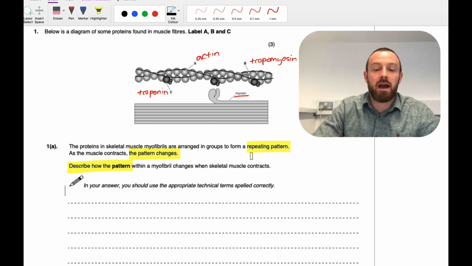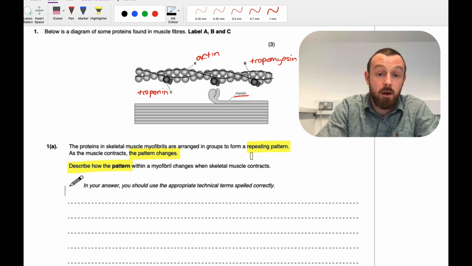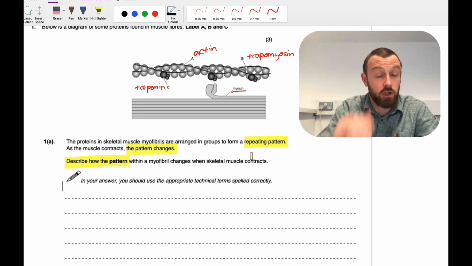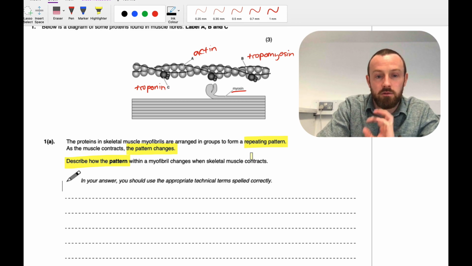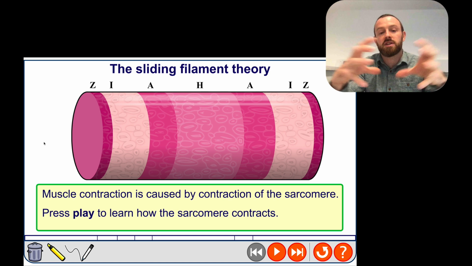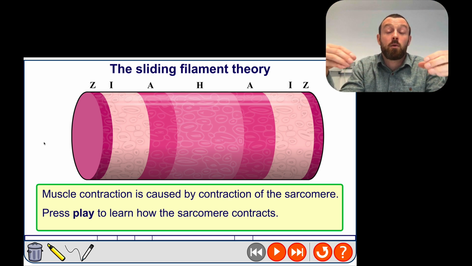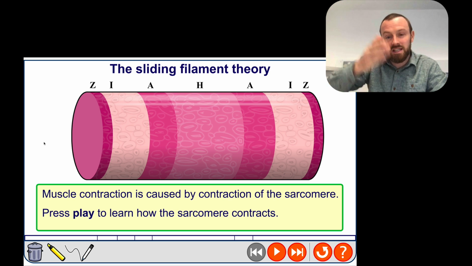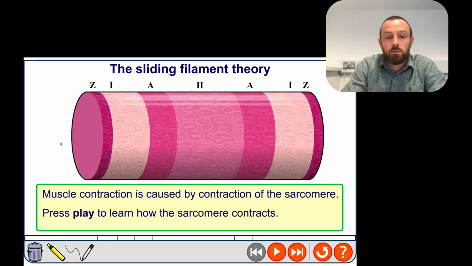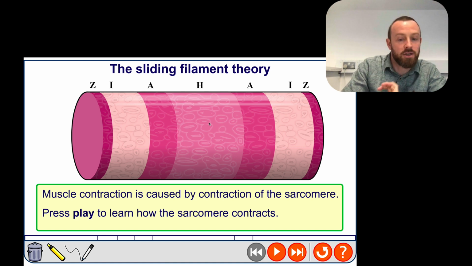So this is all about the banding pattern. So I'm going to show you an animation about this, and then we're going to look at the answer. So if you didn't get this right, this animation is for you. This shows us a diagram of a muscle, of a sarcomere, of a muscle fiber, when viewed down a light microscope. And we see this characteristic banding pattern. We've got a lightly staining I band, a darker A band, and a kind of middle purple H band.